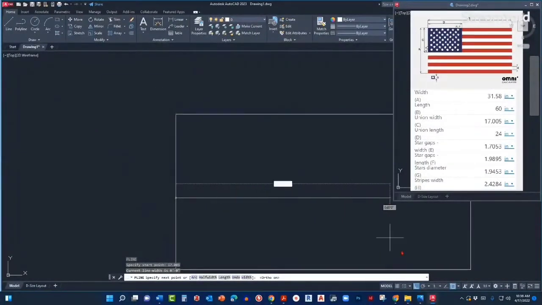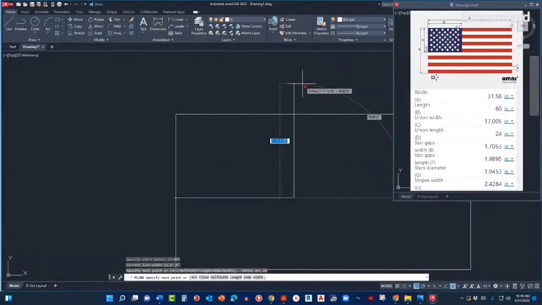So that's the ortho mode that is helping us right now, okay? At this point, we can type our distance, in this case the distance D, which is 24 inches. So 24, press enter.